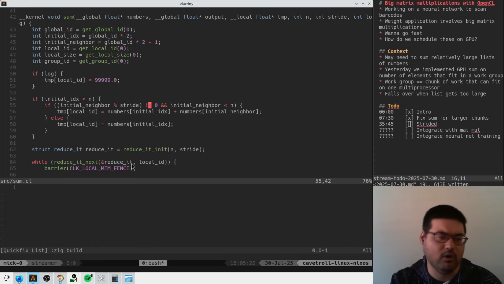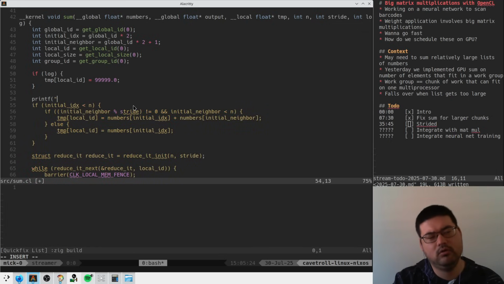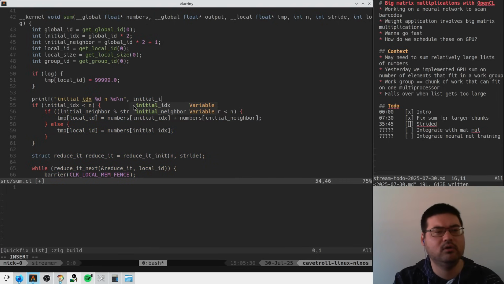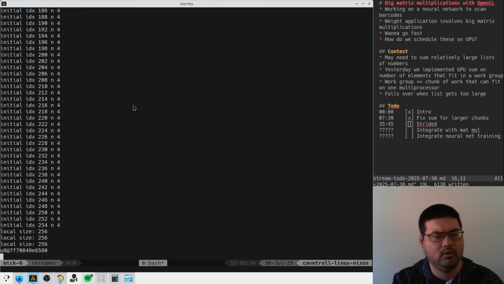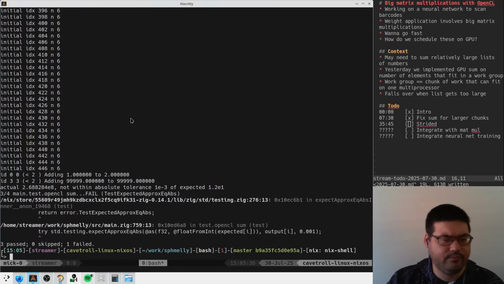But it can't be wrong. Initial index, this, and this. I don't think that this is wrong, but we should check. Yeah, so we do have n6 here.